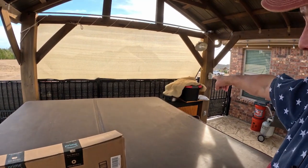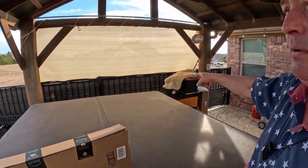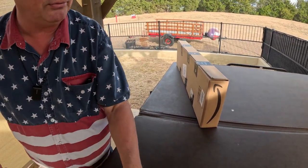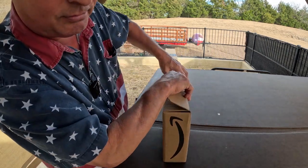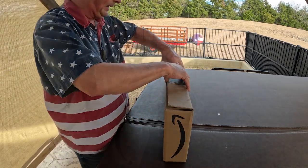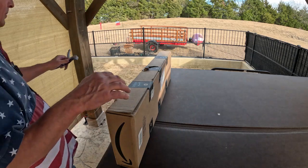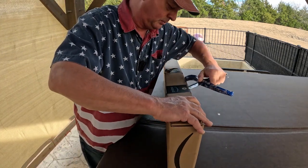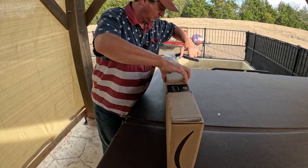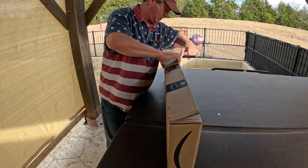So I got to thinking, you know, I got this tarp. I'm gonna be carrying that in the truck. If I had some poles, I could make a shade for the tent. So we finally got to the package. The tool for cutting pipe works great for cutting open boxes as well.